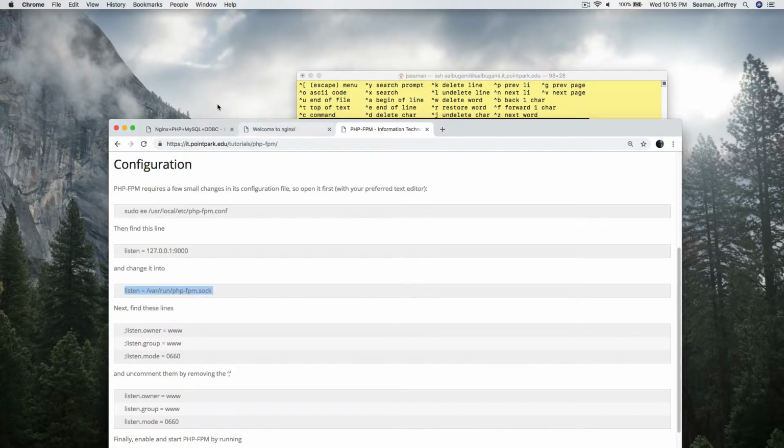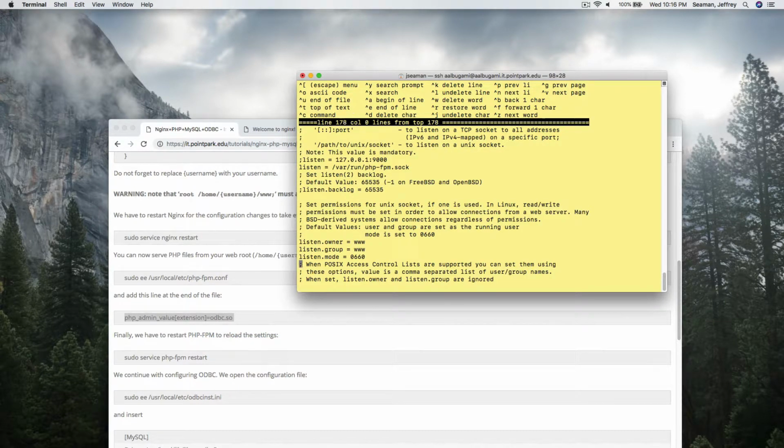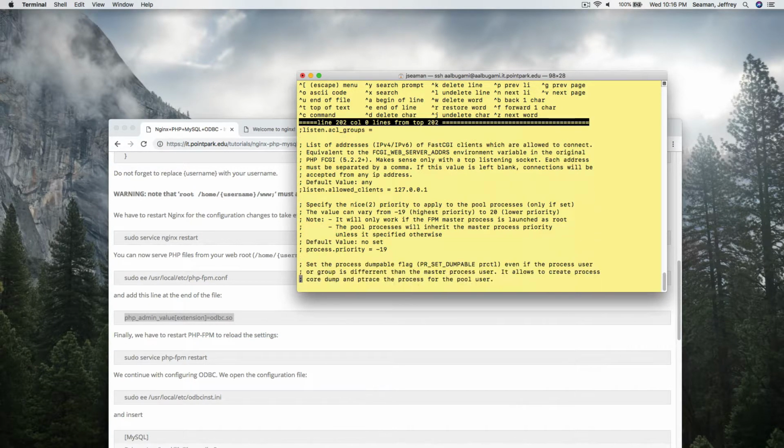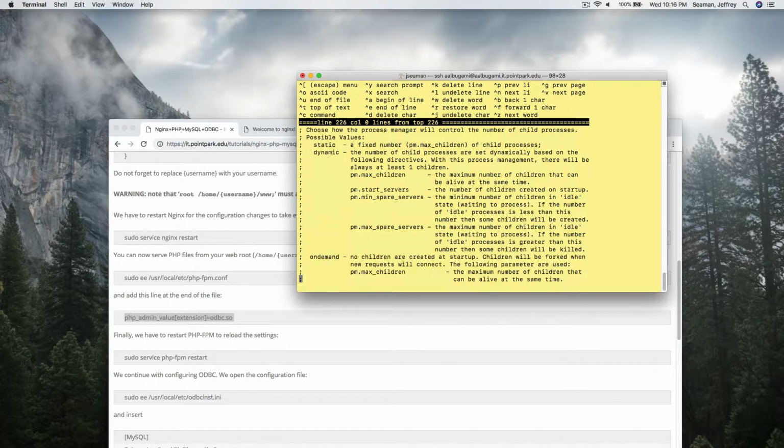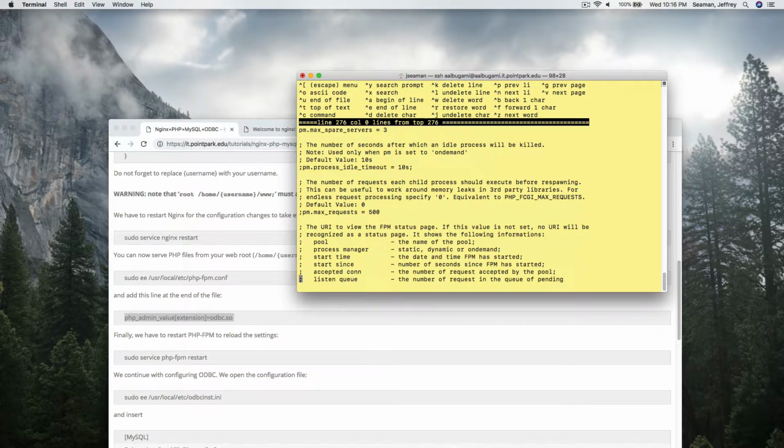All right, so now I'm going to go back over to this location. It wants me to add this at the end of the file, so I'm just going to scroll down here, there's a zillion lines. You see what we're doing is we're just nipping everything in the bud at this point, knocking it out at once.